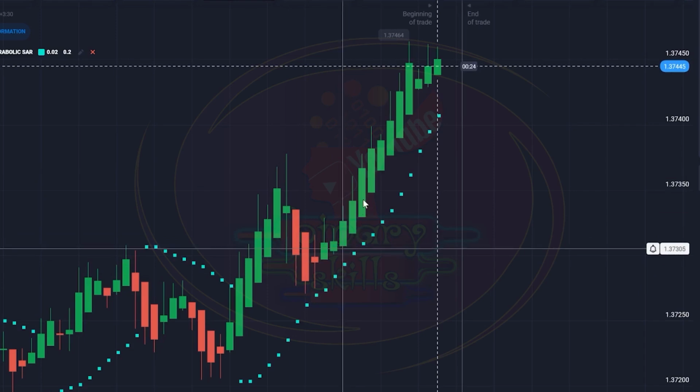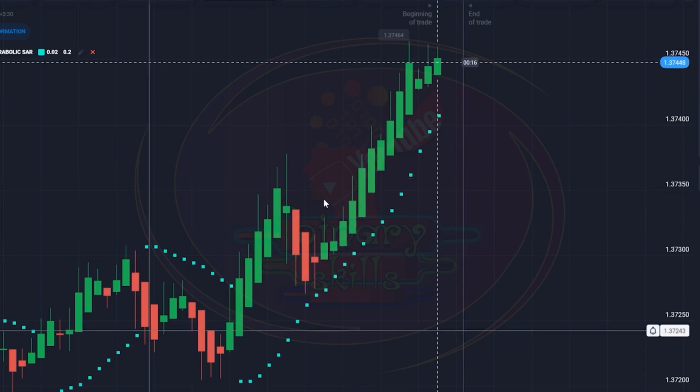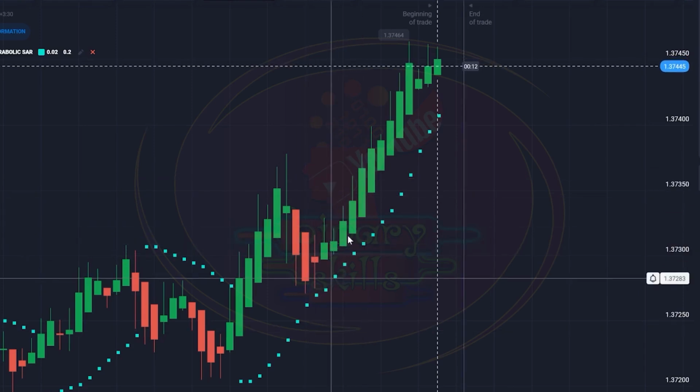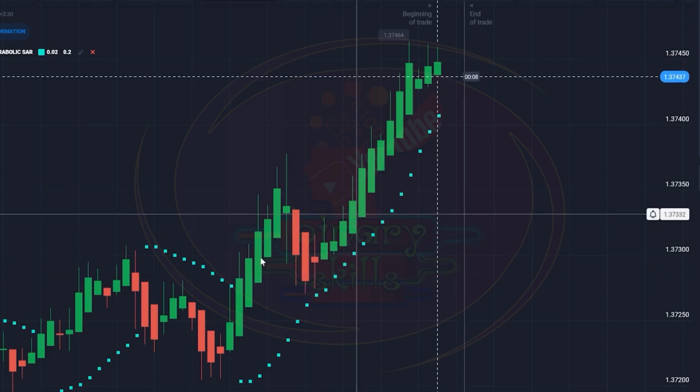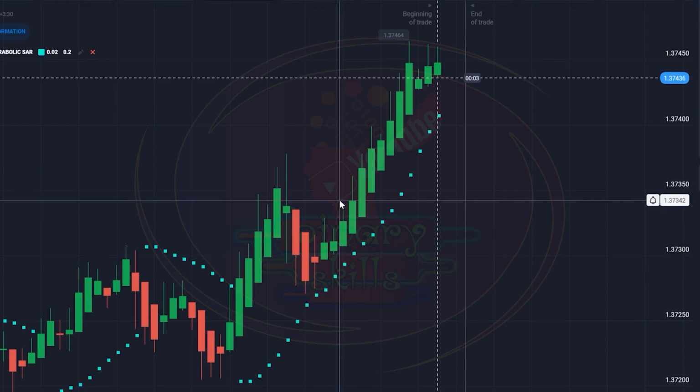I immediately placed an upward trade, which closed with a profit. In an upward trend like this, try to focus on following the trend. Look for opportunities where the strategy is giving you buy signals during an upward trend, and if the trend is downward, look for points where you get sell signals and place a downward trade.